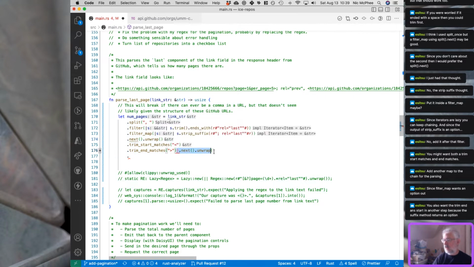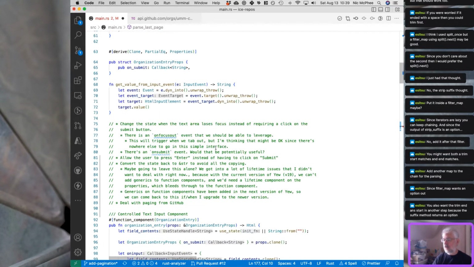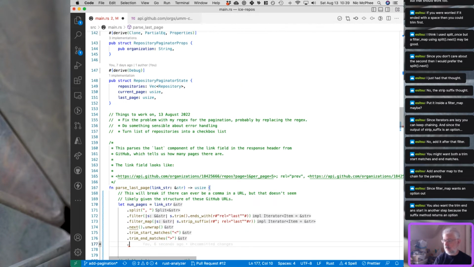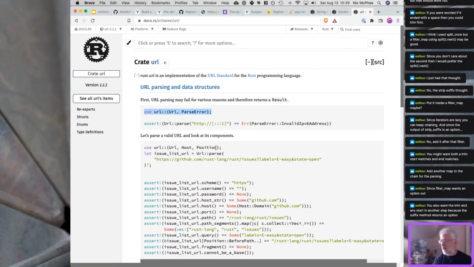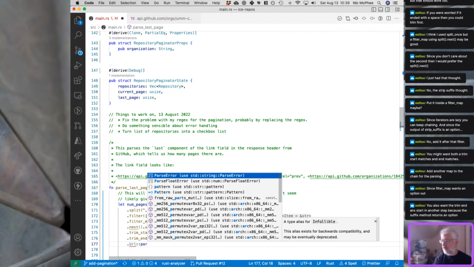That all happens here. Now, there we go. Okay, and now we want the URL parse, which actually, if I can. So it was capital URL parse.